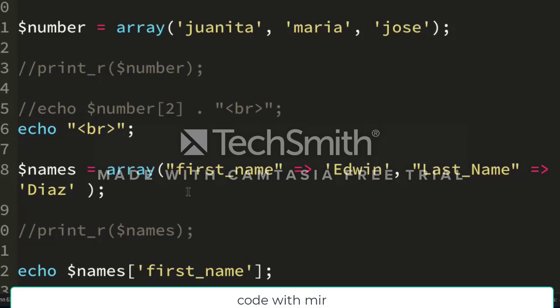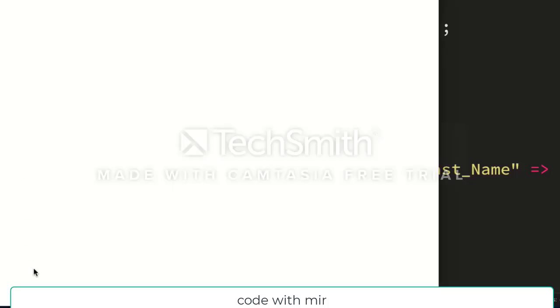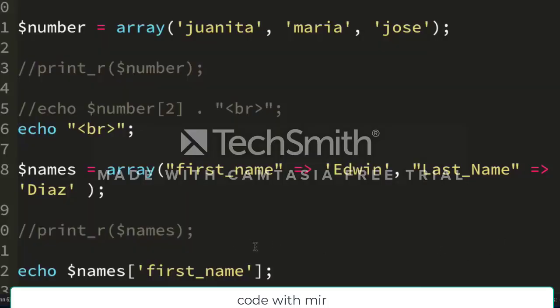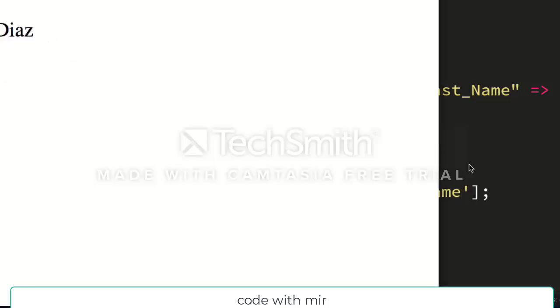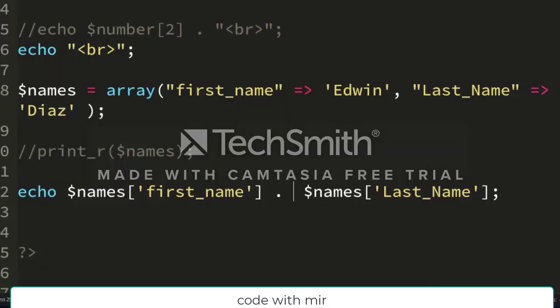And if I want to print that out, I go ahead and write names, last name. Let's put a little space right here.